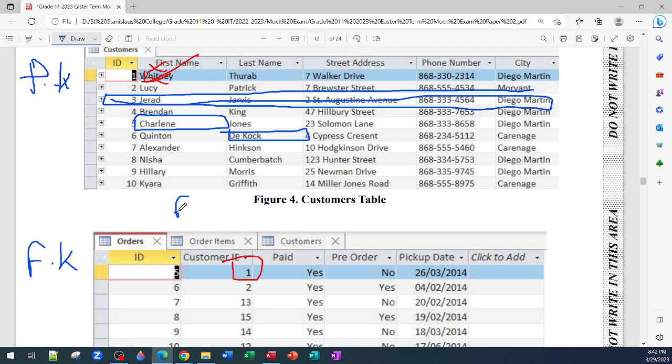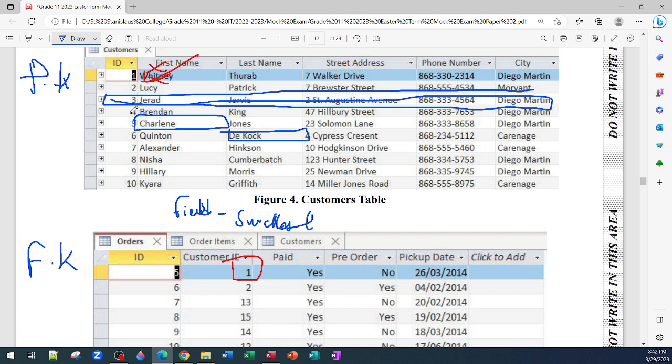That is a field. So a single box is a field. That is the smallest piece of data in a database. So one single box, or you can say one single cell, is called a field. That is the smallest piece of data.